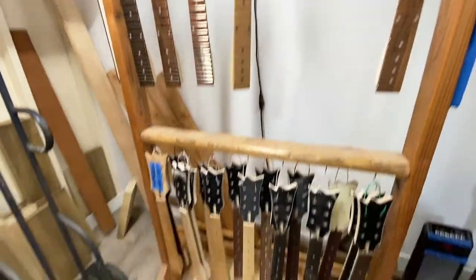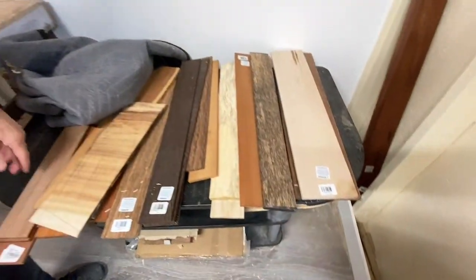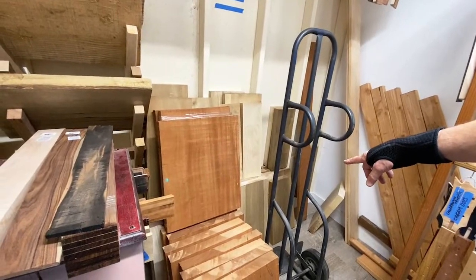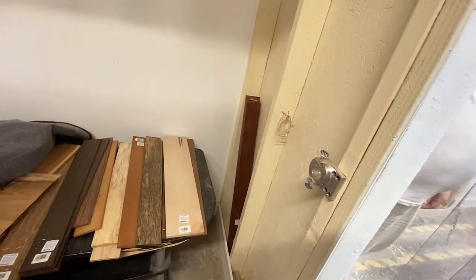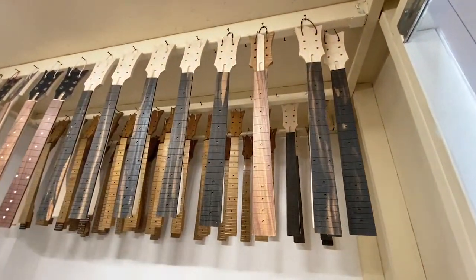Oh, wow. Lots of necks. Different woods that we have. Some beautiful woods. Custom stuff, and then different hunks of wood that are going to be custom shop stuff. There's also mahogany, and some poplar back there for the bass design, which is coming along. And then bad examples. Somehow they'll work, but that's some nice, beautiful stuff. Look at these three stripe. They've got a few more of those they were working on, and I'll show you outside here.